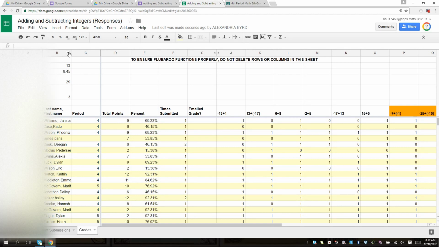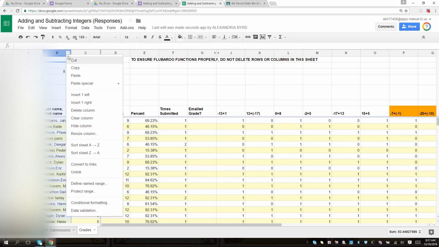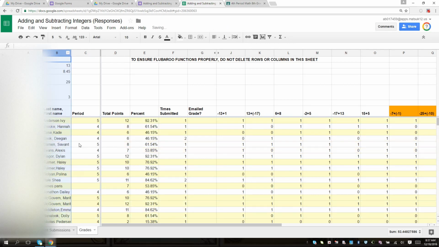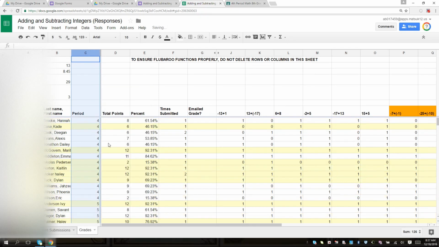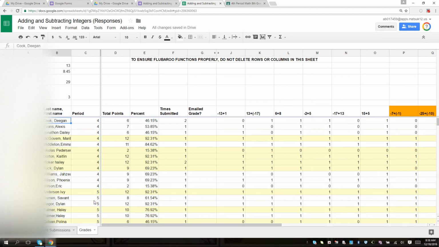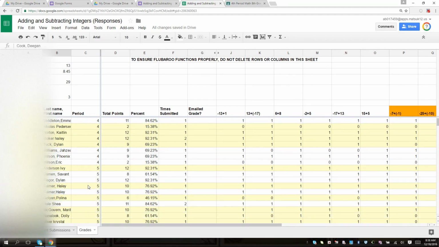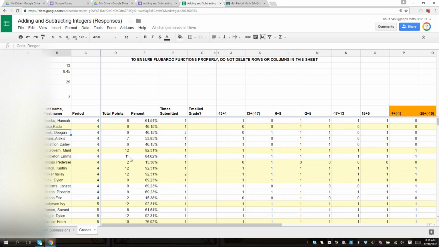And if I go to column B, because that's the column that has all of my names, and I sort A to Z, and then I go over here and sort A to Z, now I have my students in alphabetical order, and all of my fourth period students are together, and then alphabetical order and all of my fifth period students are together. So when I go into IQ, I can just go all the way down.